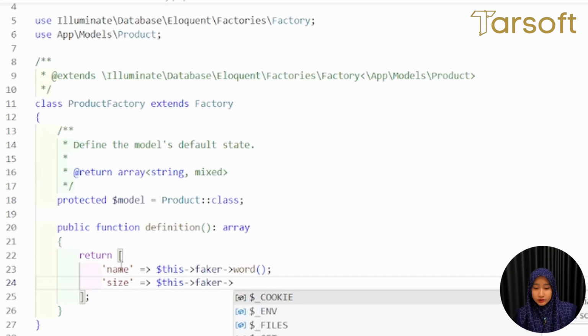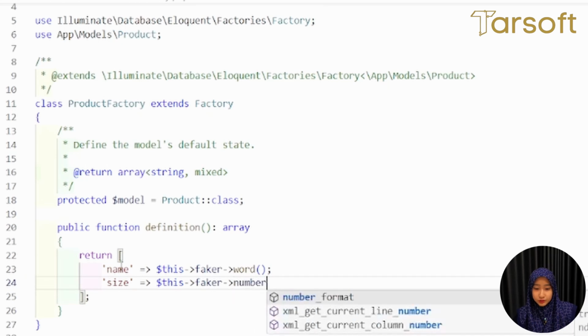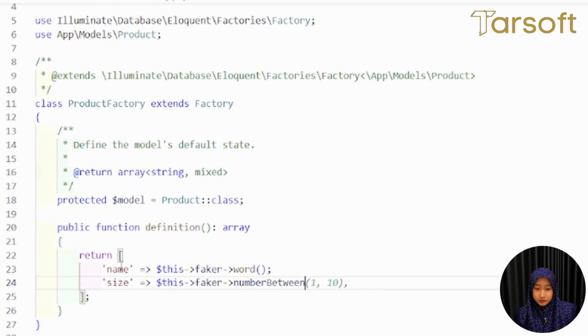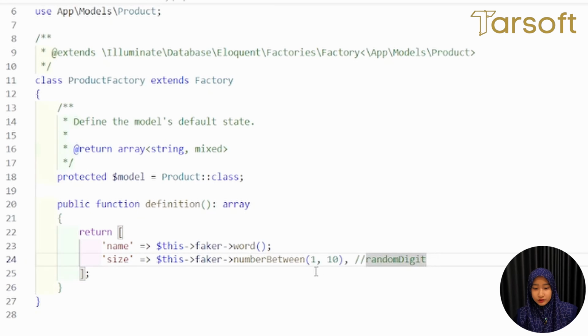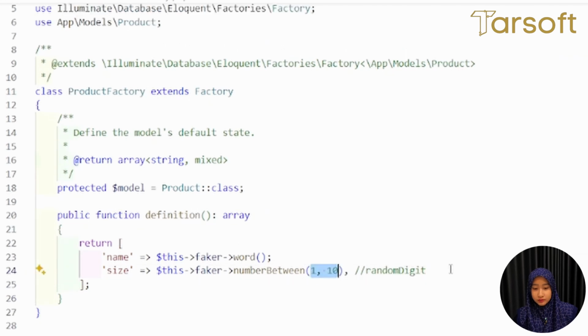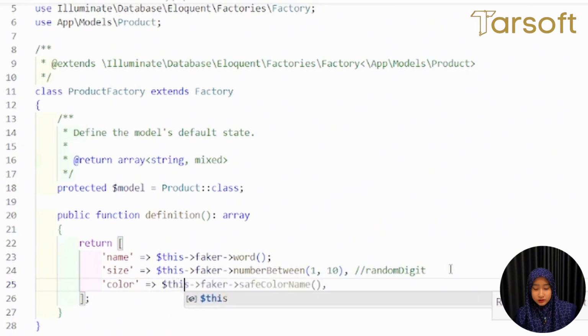There are two ways you can type in a number: between 1 to 10, or you can just type in random digit. If you say 1 to 10, it's just going to generate a random number within 1 to 10. And lastly, color. It has a special name, which is colorName.